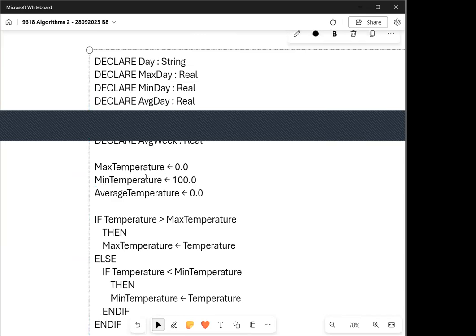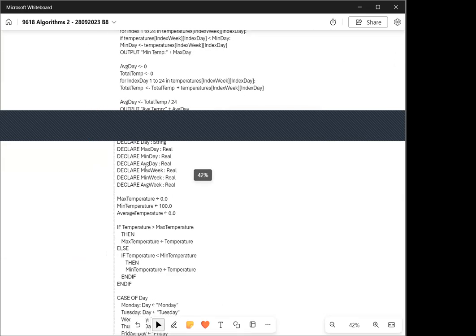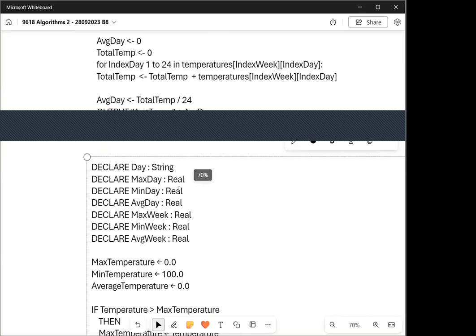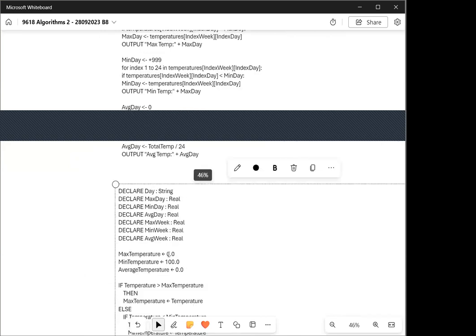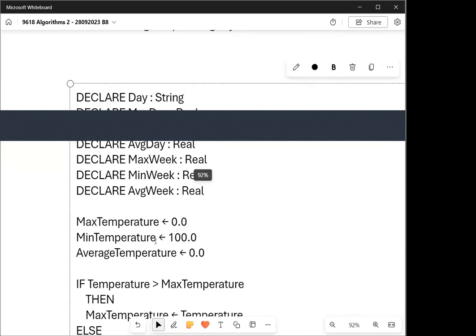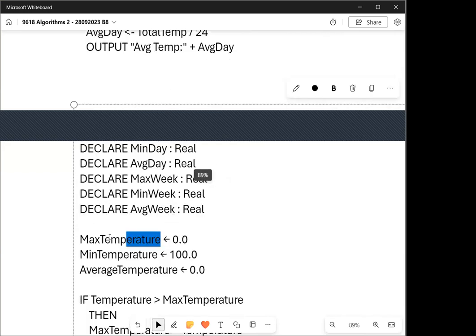Real is decimal. I was just gonna say since it's average, the answer you're gonna get is in decimal. But in the question they didn't say anything about that. So would it be a mistake if you just write it as integer? No, because they haven't specified. Okay.